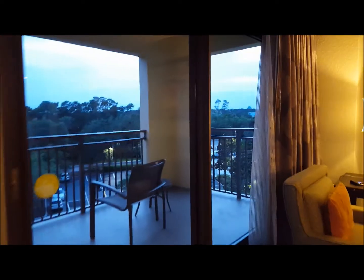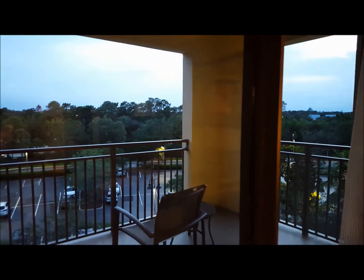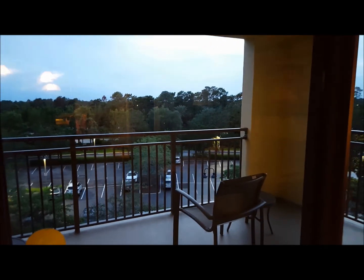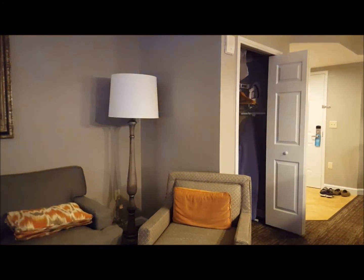So that's it — that's the inside of the room. We're in building one on the fifth floor. They also open up a room upstairs in building one every evening before the fireworks so you can go up there and watch them — we may do that one evening this week. We'll be here for six nights. That's it for this video — see y'all later, bye!